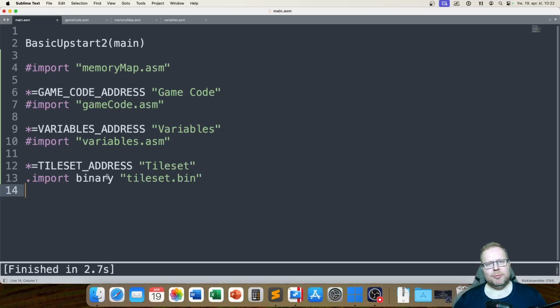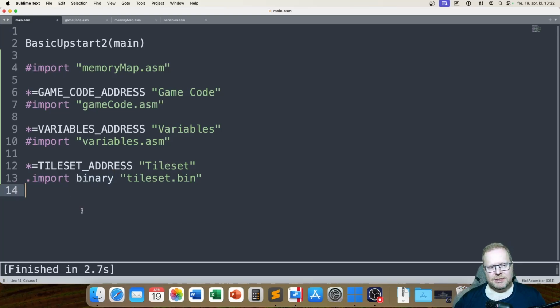So importing binary files, as you can see, is a little bit different than importing ASM files. We just need to remember that this import needs a dot in front of it when we're importing binary files, and a hashtag when we're importing ASM files. And in addition to that, we need to specify binary here after import.